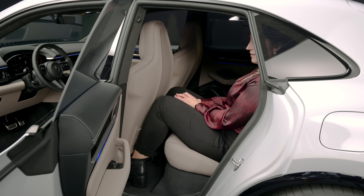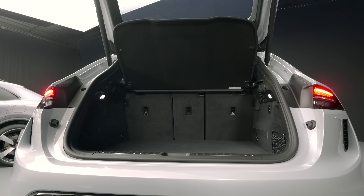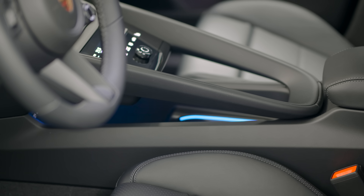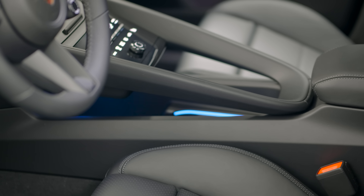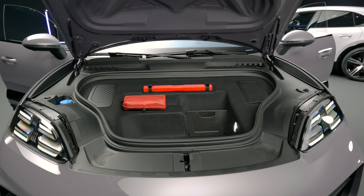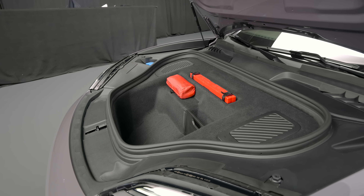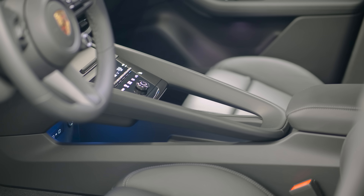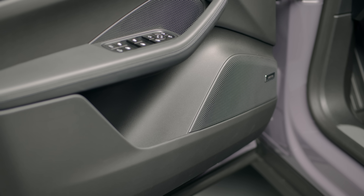Leg room as well as head room increased quite a lot, making the second seating row even more comfortable. And because you don't have a big ICE powertrain in the car, you find more space in the front end — there's no combustion engine there, just an electric motor — leaving enough room for a frunk of 84 liters. In the center console area, you have far more interior space because there's no transmission to deal with, giving you plenty of room for cup holders and storage.